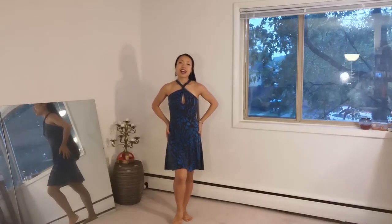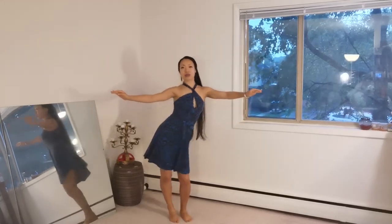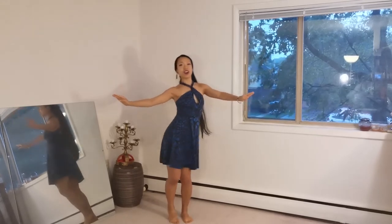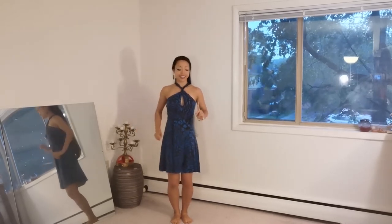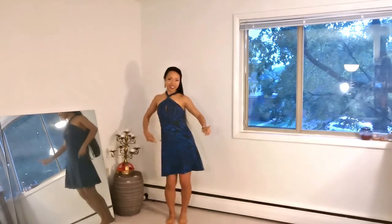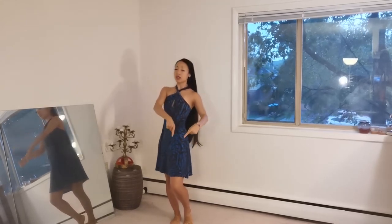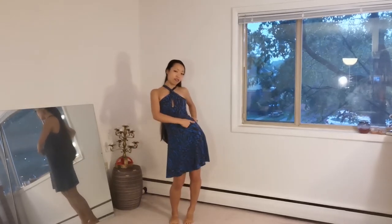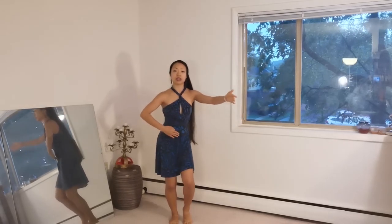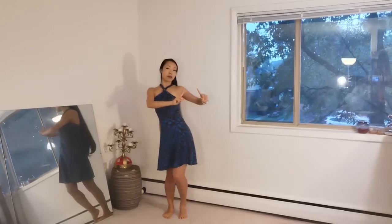For my lower body, I like to do what one of my teachers, Artemis Murat, calls the granola figure eight. It's called granola because it's everything thrown in there all at once. So it's not just moving in the x-axis, it's not just the y-axis, it's also the z-axis. I'm taking my hips into an arch trajectory, passing through all of the points along those planes: back, up, forward and down. To the back, up diagonal, take it forward to the front diagonal, and down, then return to center to neutral pelvis. I'm also lifting my heels to help me lift the hips to the back diagonal, up, forward, and down. So who knew how useful math could be in dance?